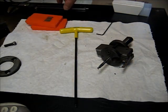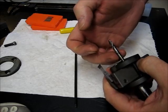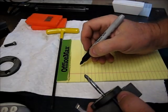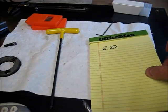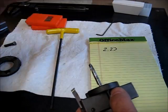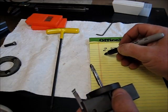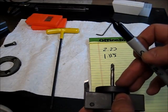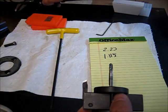Alright, so what I've done is I've just slipped the center bit back in here, and we're measuring it. We want to cut a disc of 2 1/4, right? So let's look at that. We got a 2.23 basically diameter that we want to end up with, right? So how are we going to set this tool to cut that 2.23? We'll take 2.23, divide that by 2, and so we want a radius of 1.115. Now how are we going to measure 1.115? We can't measure to the center, so we need to subtract half of the diameter of this drill bit, the center drill.